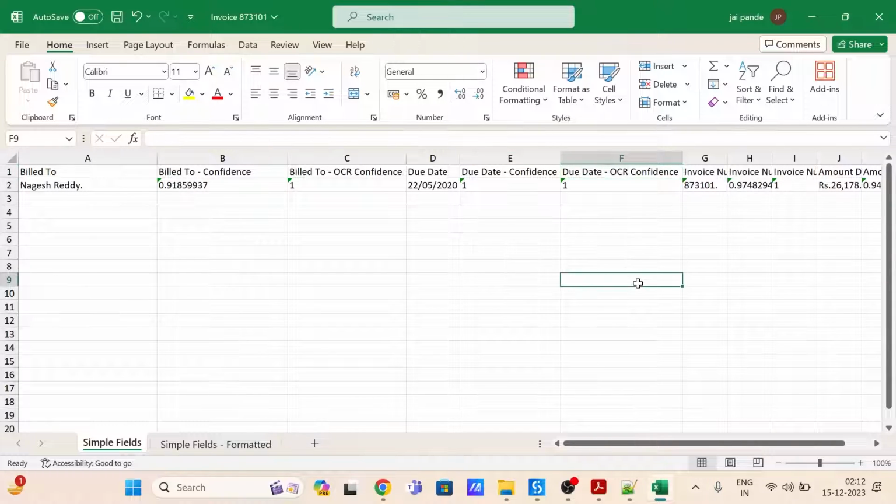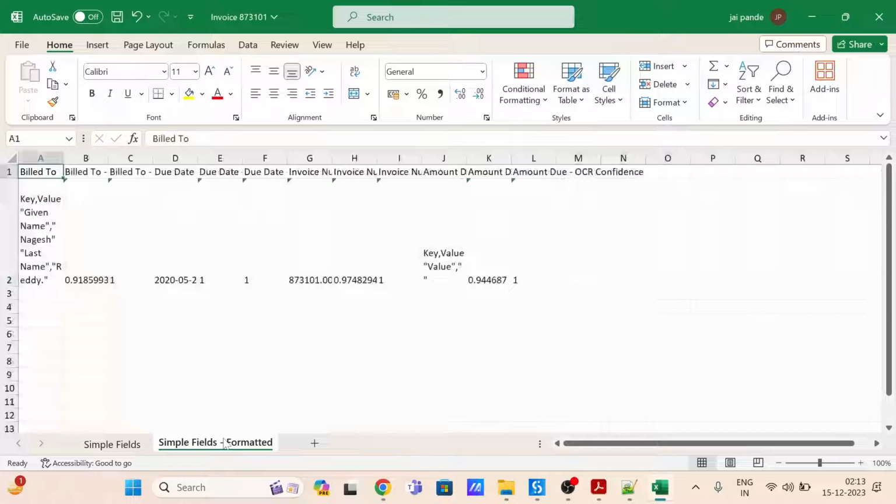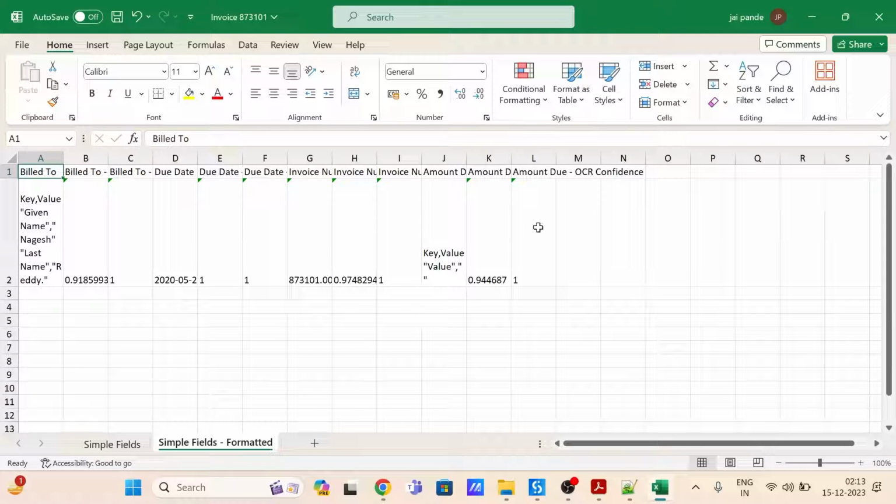Why is that? Because first is the data that has been extracted, second is the extracted confidence score, and the third is the OCR confidence score, that how much confident it was on digitizing the document. This is the sole purpose of OCR, right? Optical character recognition technology. Okay, and in simple fields formatted, you guys can see again we have all these things.